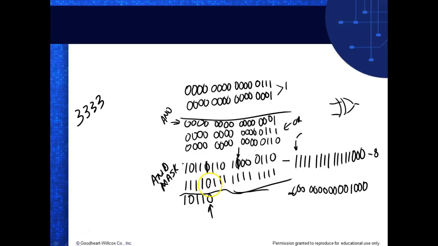If this is set to a 0 in my AND mask, no matter what that bit was, I could always make sure that that bit was reset. Right? You understand? And of course, the rest of them would come through unaffected.